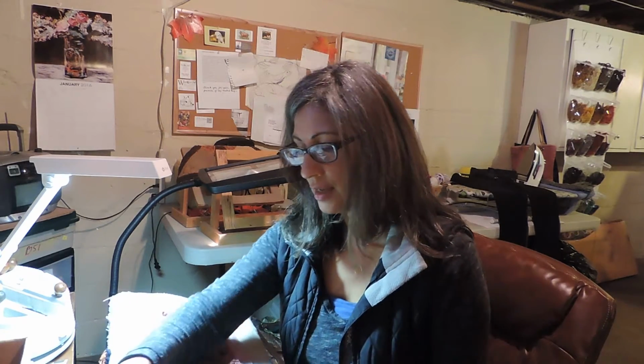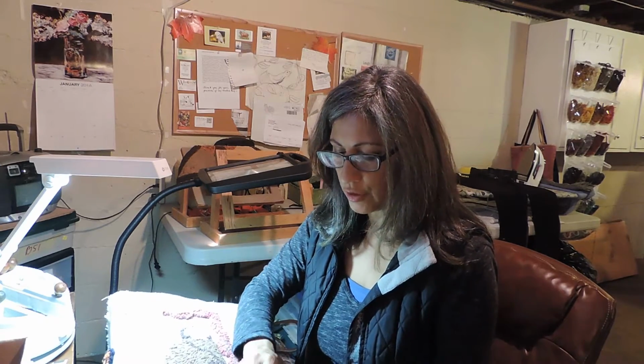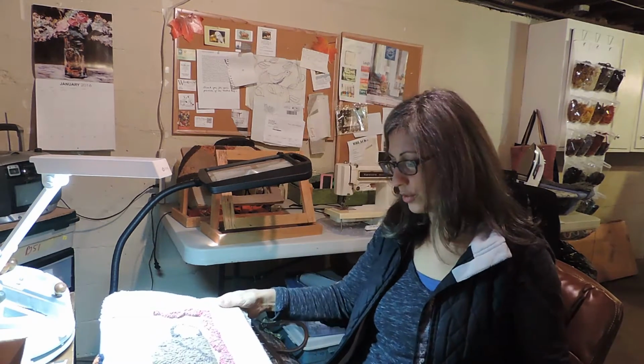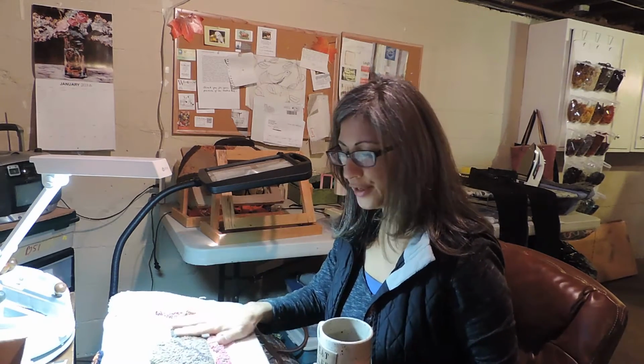So that's what I think makes rug hooking a real keeper of a craft that people go back to over and over again. Even when they stop for years, I was told, many of you shared with me that you've started picking up rug hooking again after 5 years, 10 years. Oh, it's been 20 years since my grandmother gave me all this stuff. And I was like, that is so cool. And then you make it your own. It's the hunt of the wool.